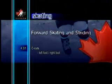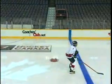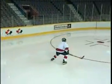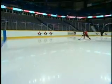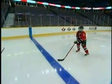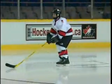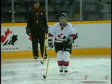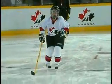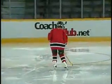C-cuts. Left foot, right foot. C-cuts are a basic skill that can help younger players with their forward skating. The C-cut is an important skill to master because it's a necessary component of many other skills, such as crossovers and propulsion while turning. The basic C-cut involves using one leg as the glide leg and the other as the drive leg. The drive leg must recover directly under the body next to the glide leg.